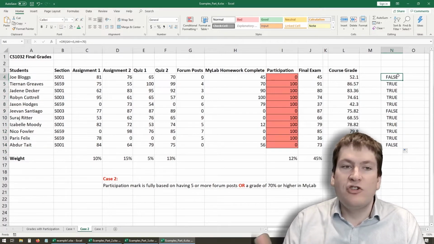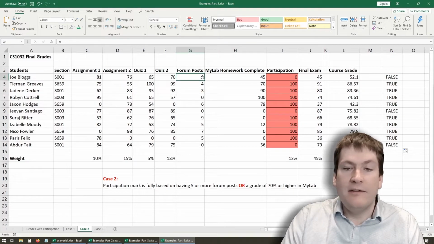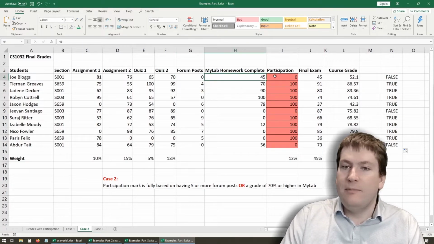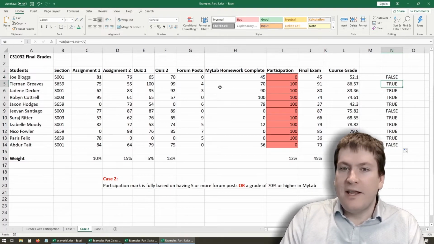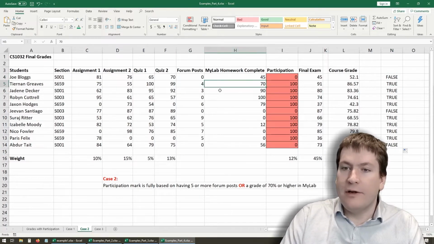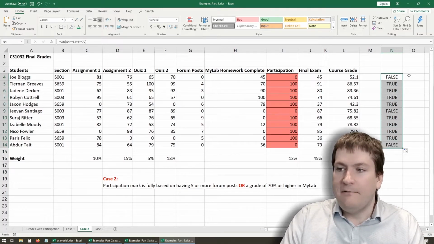So this is what we get just if we run that OR function. In this case, we get false because they don't have enough forum posts. They don't have enough MyLab homework, so they get a false return. In this case, they have the MyLab homework, but not the forum posts, so they get a true, as long as they have one or the other. And this would be the value that's being sent to the if function.